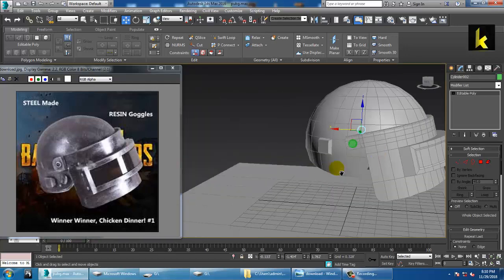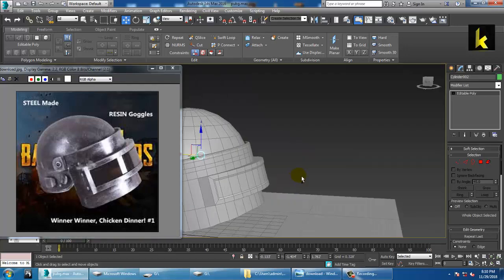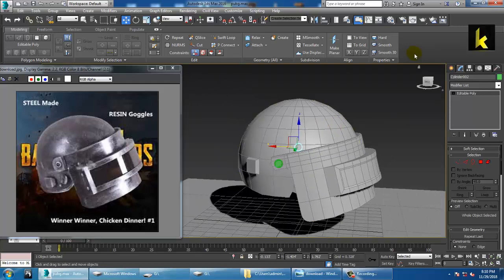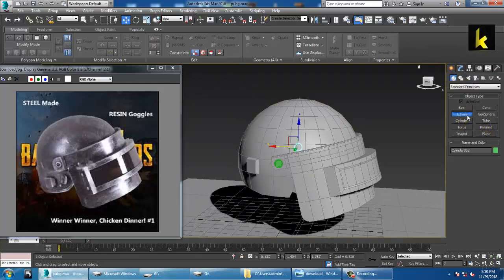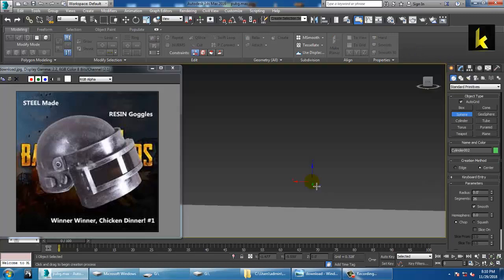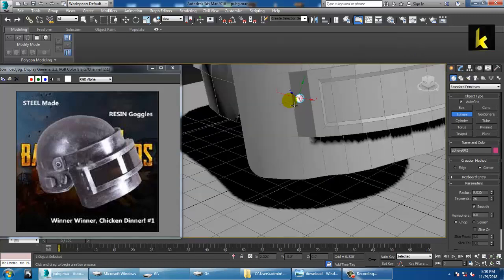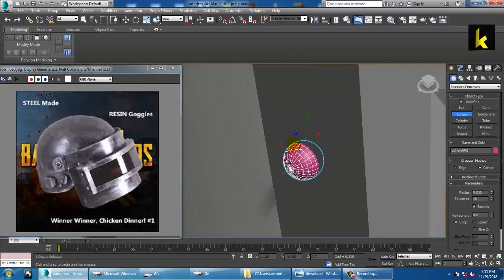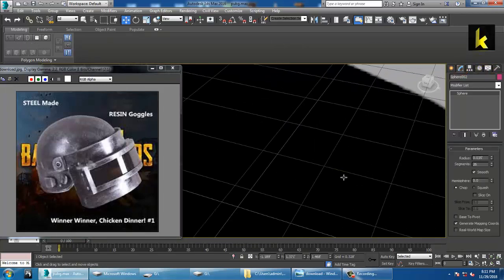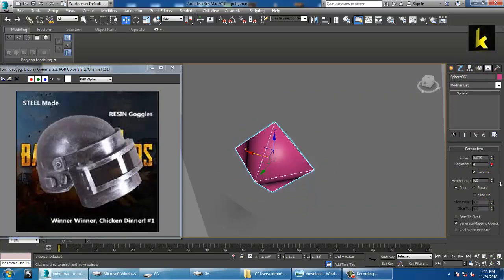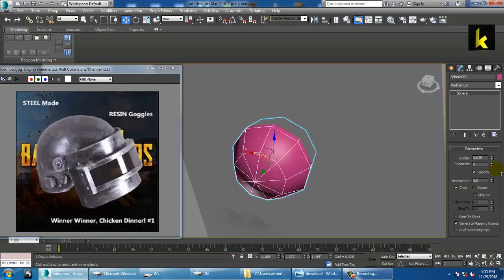Now take a sphere over here. Let's save this file. Create a sphere over here and reduce its segments very less.